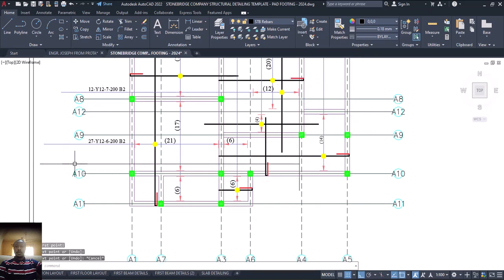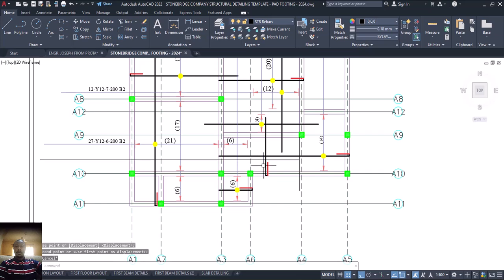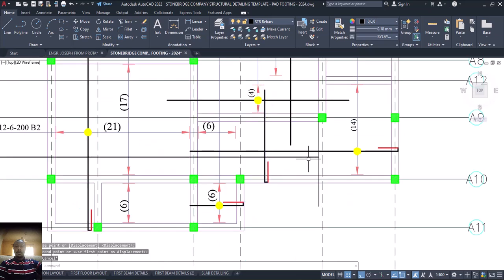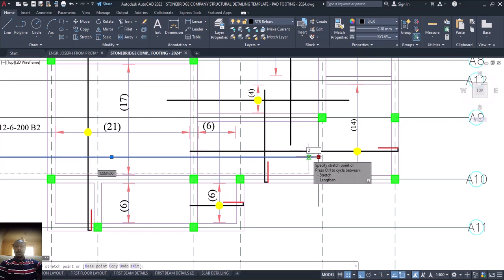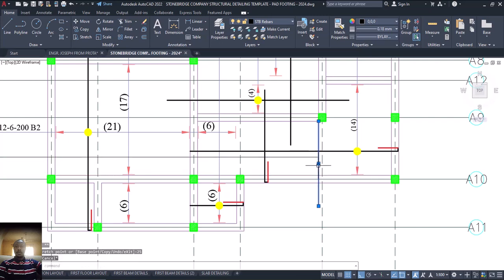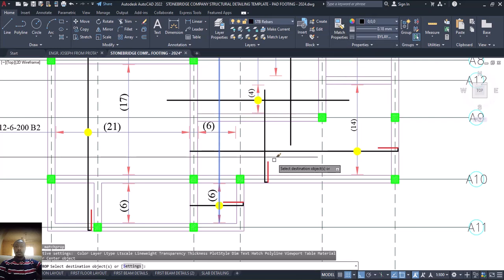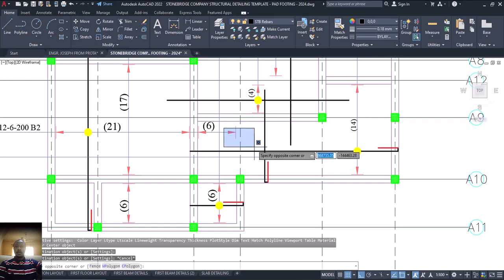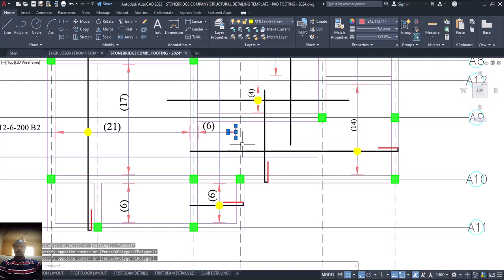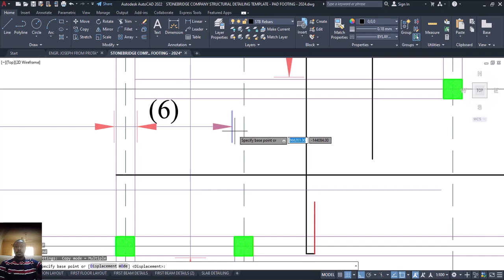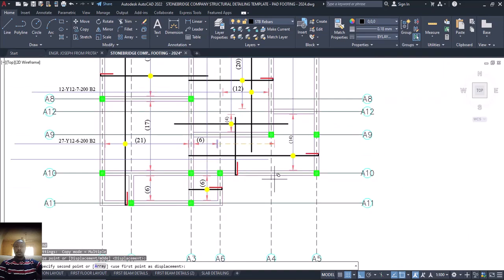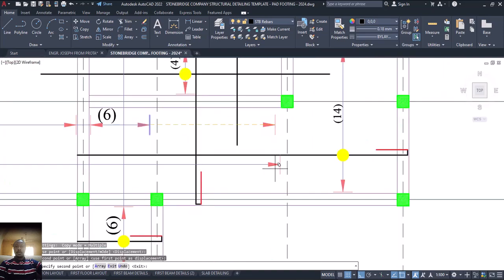From this point here, let me take it like this. Let me move this one up a little. Okay, all right. I will now take this one, offset by 25. Enter. Then you can now remove this one. Okay, then match the property of this one. Now take this, CP, enter. Then from this point here, I'll put it here. Correct.